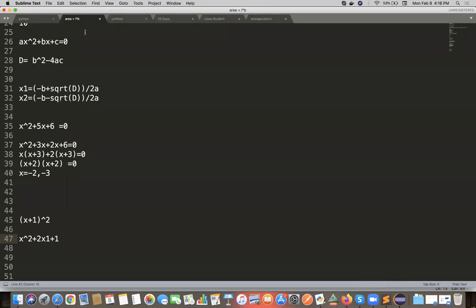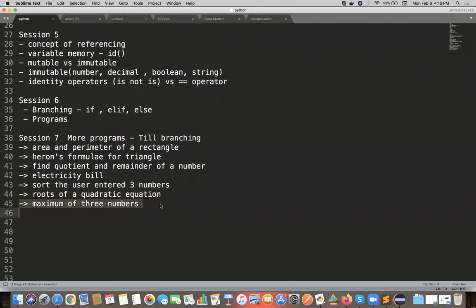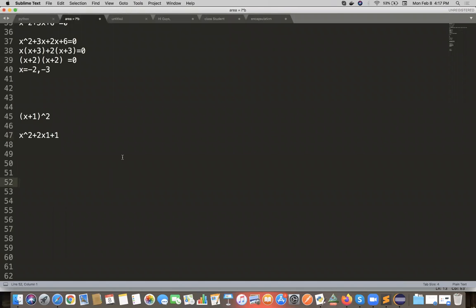Okay. So next we will move forward with the maximum of 3 numbers. The program is so simple, I mean, the question is so simple. The user enters 3 numbers, one after another. If the user enters numbers like 10, 5, and then followed by 15, the maximum of 3 numbers is 15 here. If the first input is 20, the maximum of 3 numbers is 20 here. So basically, you will get 3 numbers from the user, and you will find the maximum of the 3 numbers.